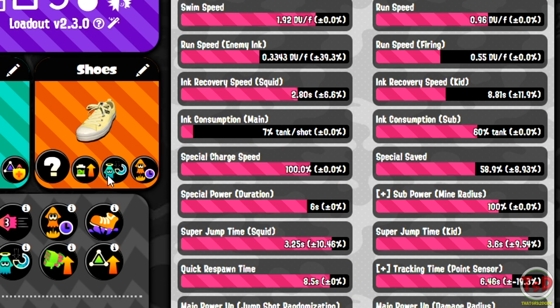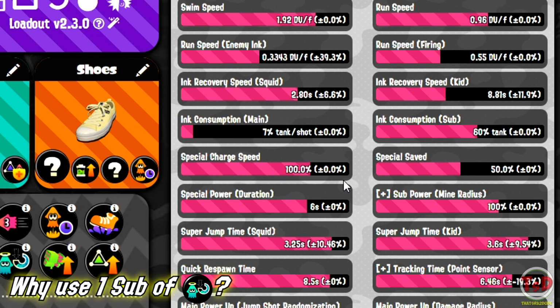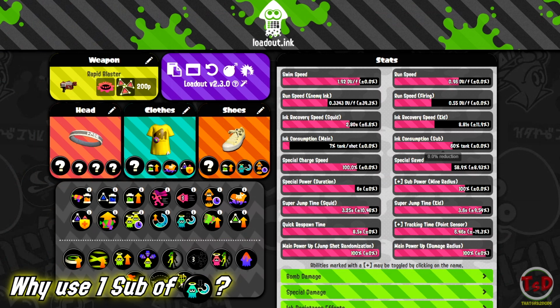Next, we should move on to Special Saver. Now, just to explain Special Saver, if you have a full special tank or special points tank, whichever you want to call it, special meter, if you die, you basically recover 50% of that. But just by having one sub, it's actually a ridiculous amount. You get about 9% special points saved, which is very, very close to a 10% increase. I'm just going to round it up. It's basically a 10% save of your special meter. It's kind of ridiculous that Special Saver actually does save that amount of your special if you do die.